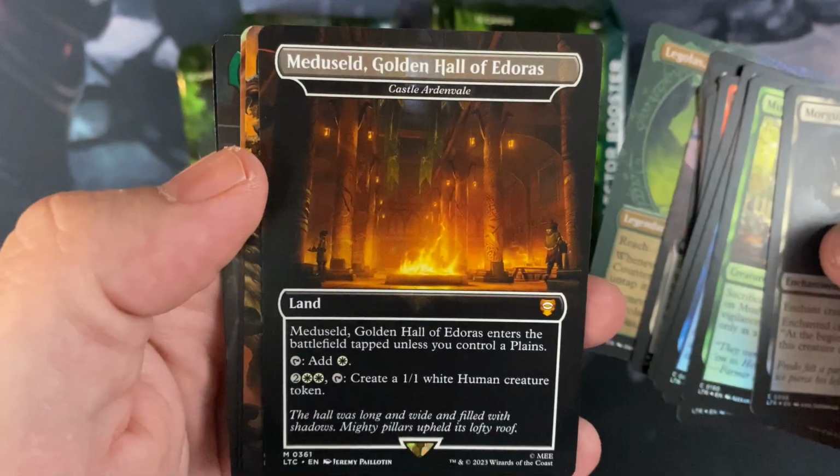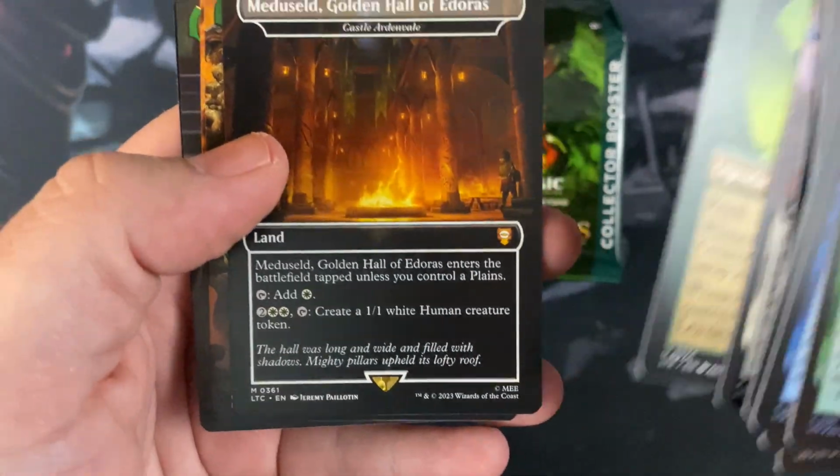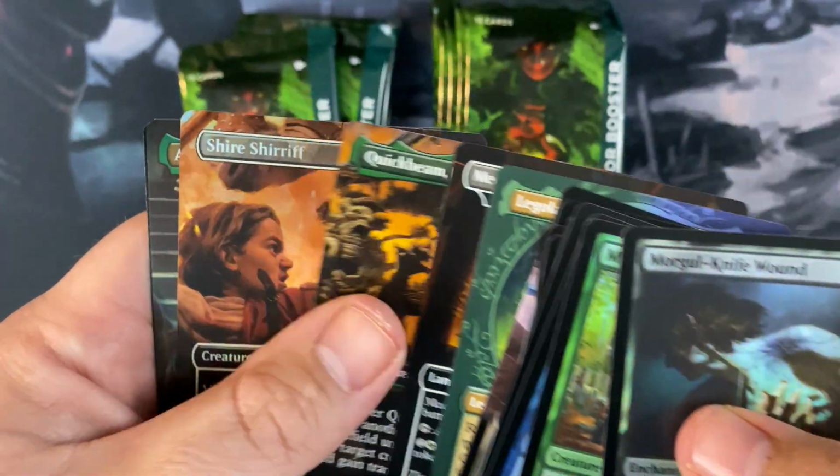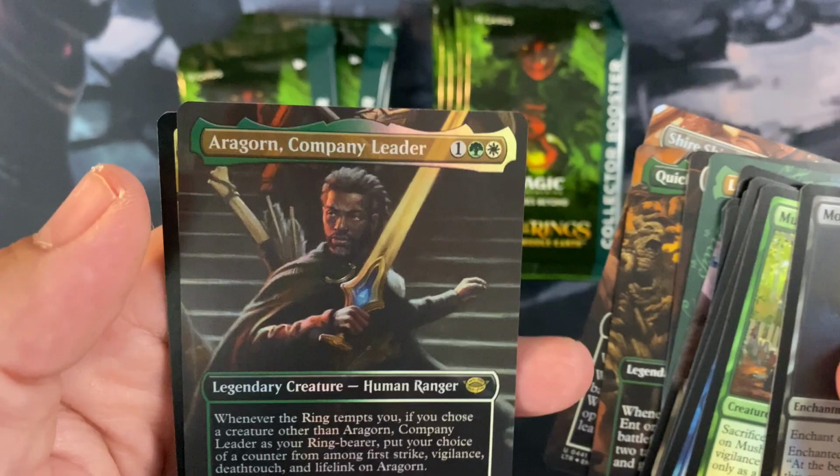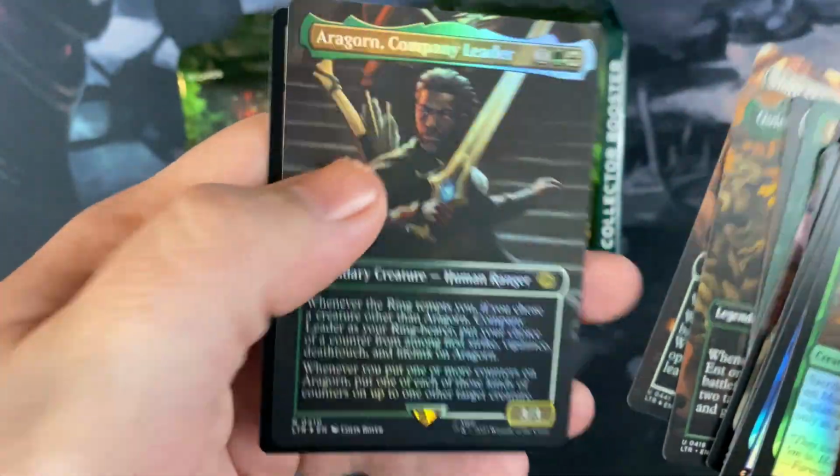Thornavale Drain. Yeah, the Golden Hall of Edoras. Oh, it's a good hit. It's in Mythic this time. Beautiful. Quickening Upstart, Shire Sheriff. Hey, there's Aragorn, Company Leader, Full Art Foil. Beautiful card. And a food and an oil farming. Very nice.